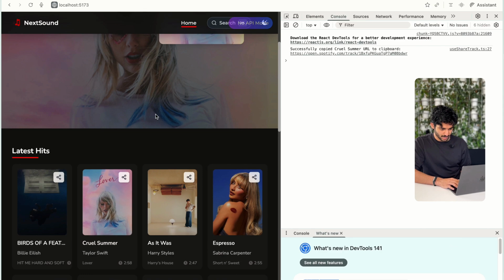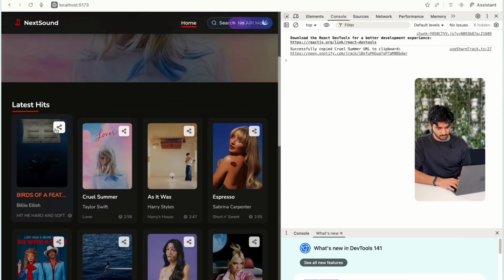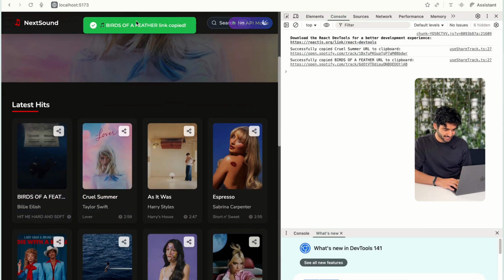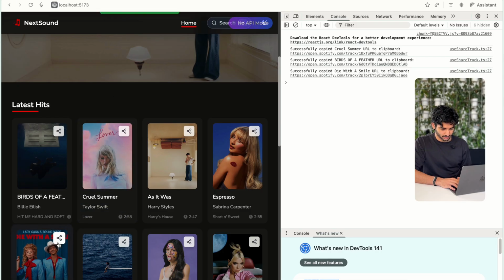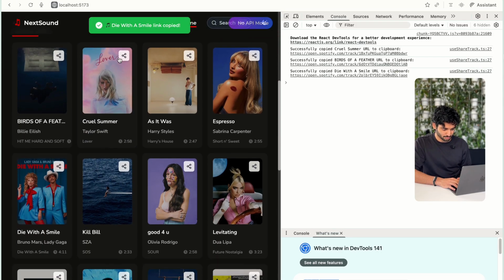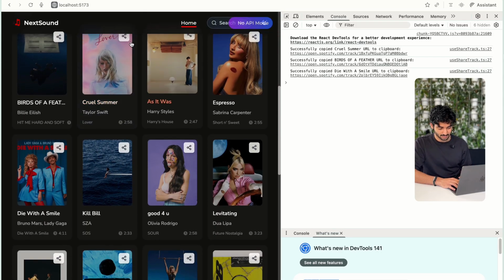So I can actually go back into our app here, and I'm going to go Billie Eilish this time, and you can see that our toast notification pops up there. It's not going to show in our console logs here, but if there was an error, it would be showing. But we can see that whatever I click now, our toast notification is going to pop up, and that is exactly what we want. It disappears as well.